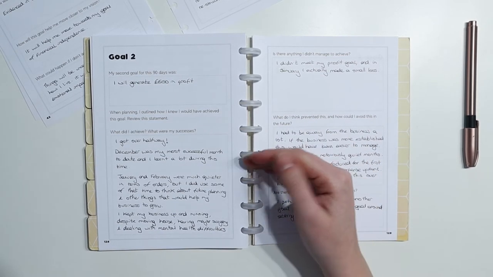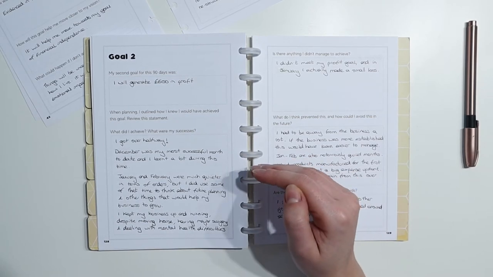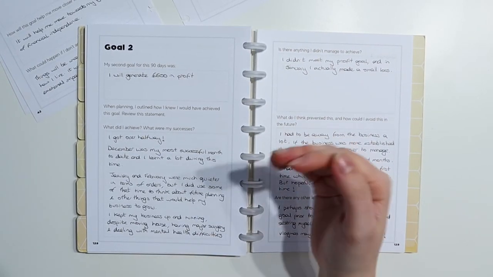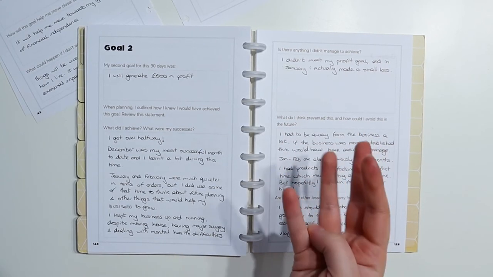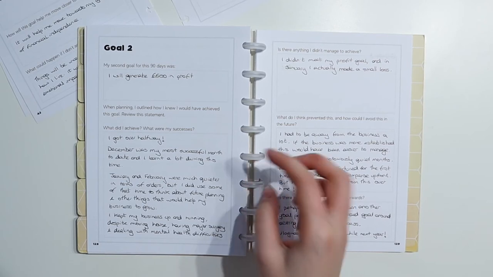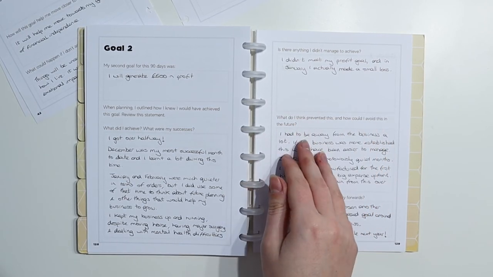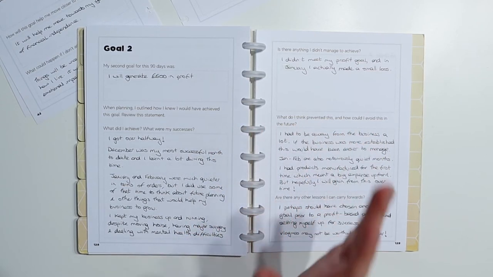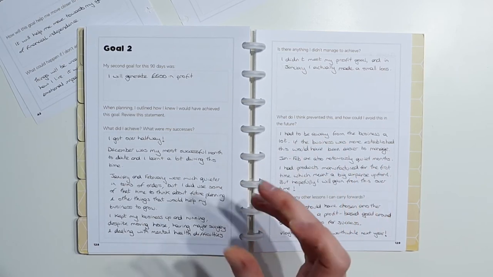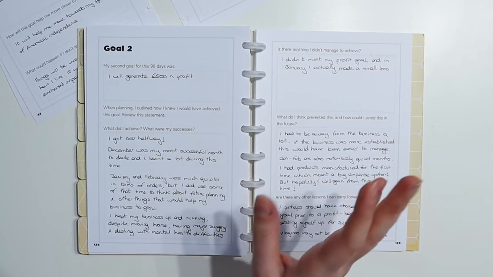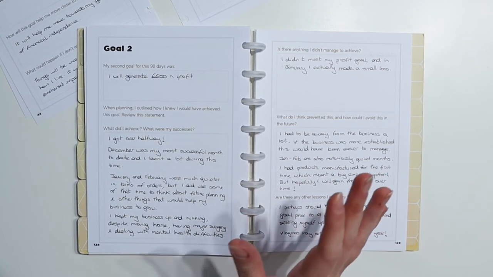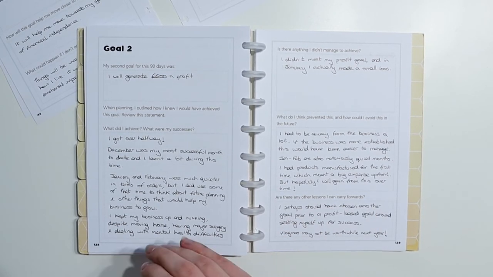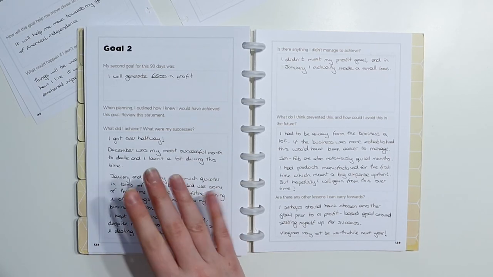I got over halfway. And I said, December was my most successful month to date, and I learned a lot during this time. So, I've just written down here about Vlogmas. So, my Etsy shop is only one aspect of my business that makes money. So, I have my YouTube channel, which makes a little bit of money from ad revenue. I have my Etsy shop. And I have my Patreon, which is my community that support me each month. And in terms of Patreon, I feel like that's still quite in the early stages. I spent the first six months, really, trying to experiment what kind of rewards worked, what didn't, and kind of hone it a little bit.